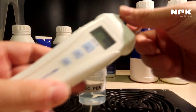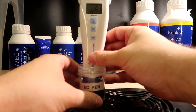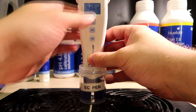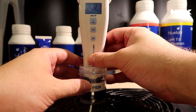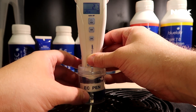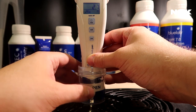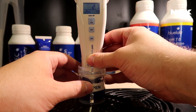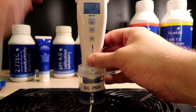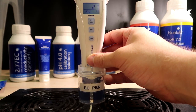So next up, you take your EC pen and you put it in there and see if it reads 2.7. Let me illuminate the display. So yeah, it's showing 2.7. Let's give it a little bit of time to make sure that it's still reading 2.7 after a couple of seconds, because usually it takes around 30 seconds for the correct reading to be 100% sure.